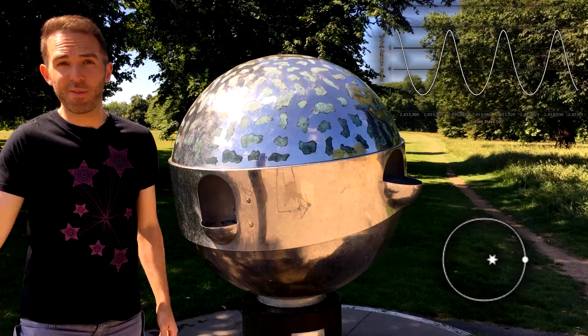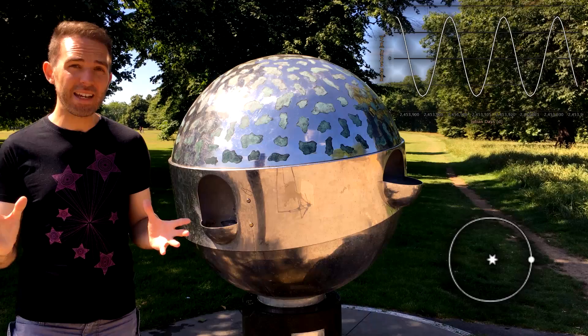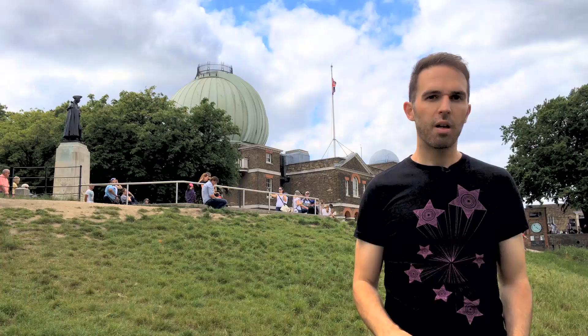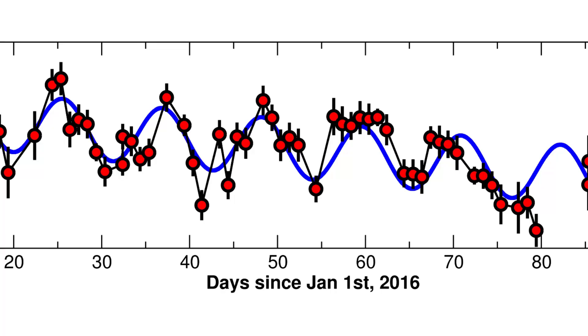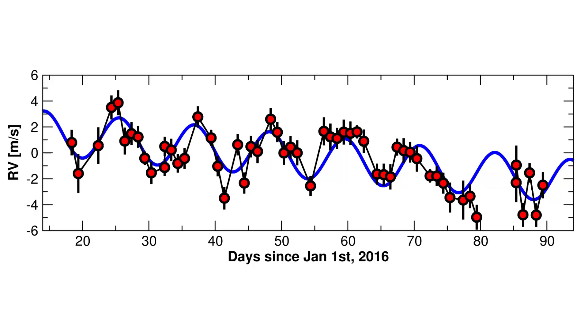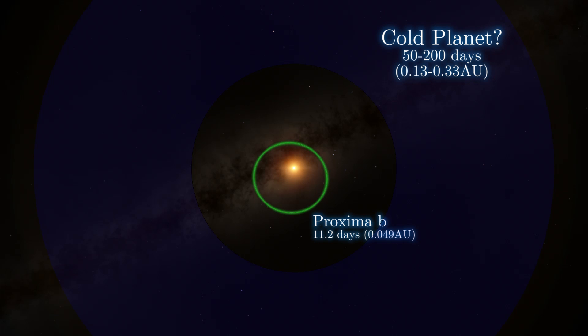We also don't know very much about the shape of Proxima b's orbit. It could be anything from being a perfect circle to being slightly more elliptical than Pluto's orbit around the Sun. More data will help work out which case it actually is. Beyond just Proxima b though, we think there could be other planets lurking around our nearest neighbour star. The 2016 data showed a downward trend in the relative velocity, and from past and recent measurements we know that trend can't go on forever, and could in fact be evidence of another planet far outside of the habitable region.